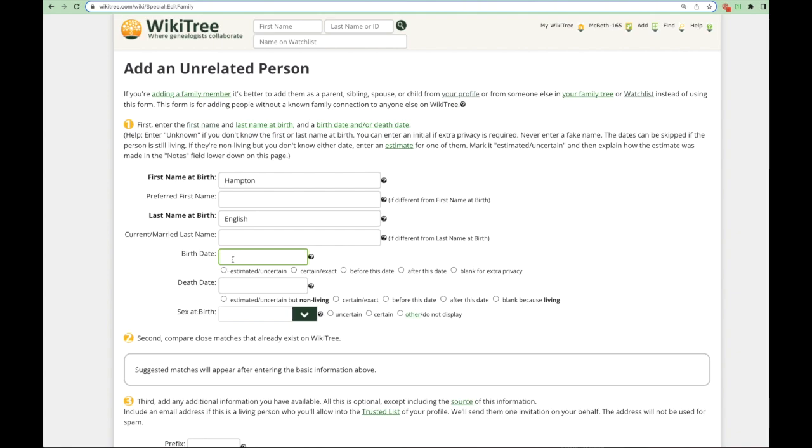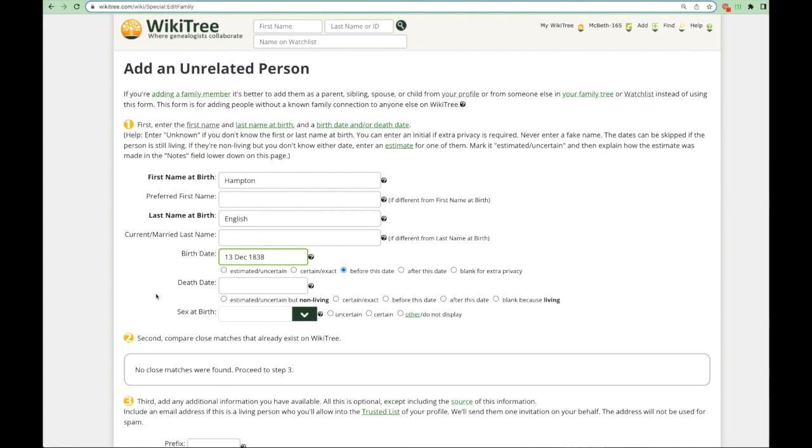Normally, we would use the date of the document for the birth date, which in this case is 13 December 1853. This was the date the will was written, although it didn't go into probate until 1863. That means what we know about Hampton was written on this December 13, 1853 date. In most cases, I would just use this exact date of the document and mark it as before. However, because I can estimate he was a teenager, I'm going to go ahead and subtract 15 years from the year and use an estimated date of 1838.